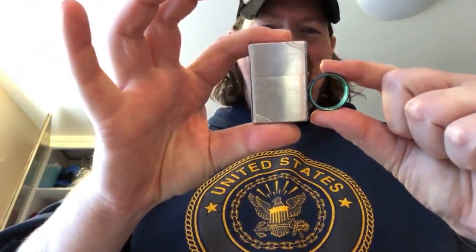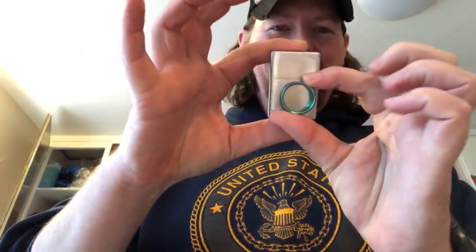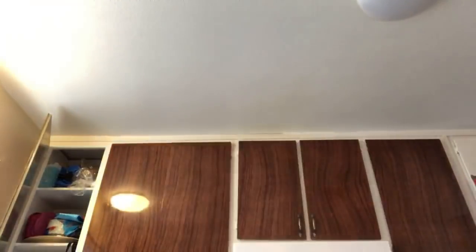So, yeah, I'm trying to find something for perspective. Oh, here you go. That's a Zippo lighter next to my wedding ring. And they're thick too. My hands are just almost like, I shook hands with a guy one time. And he goes, Jesus Christ, dude, you don't spank a kid with those, do you? It's from turning wrenches in the Navy for years and years. You get weird, like that's just a big muscle right there.